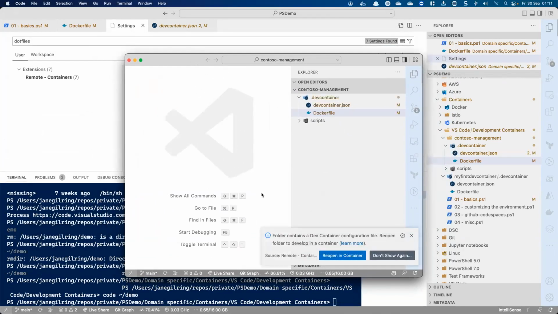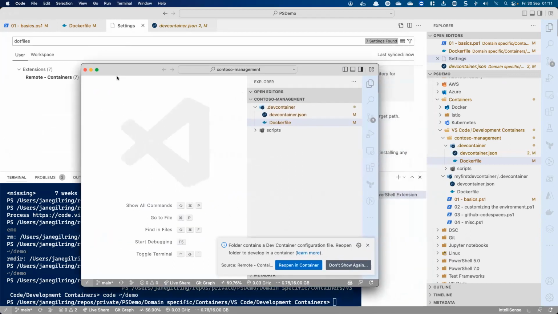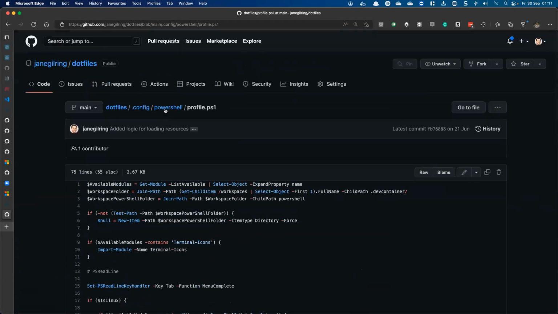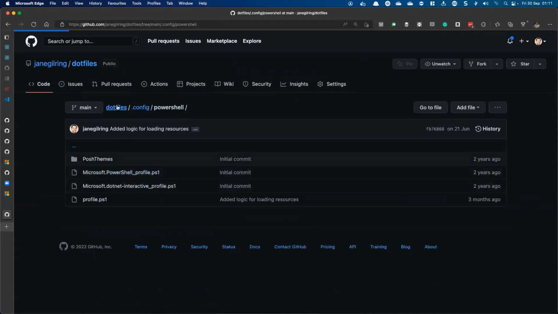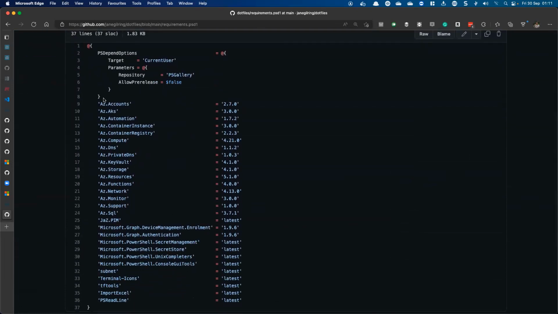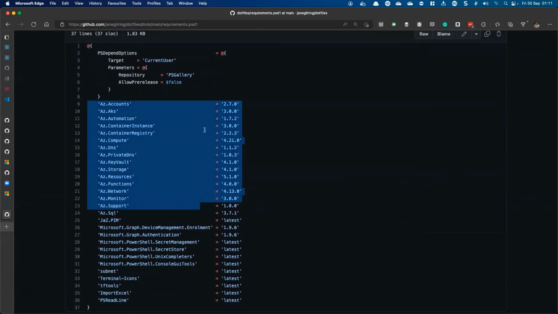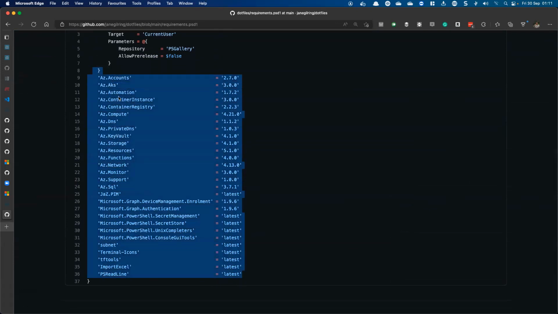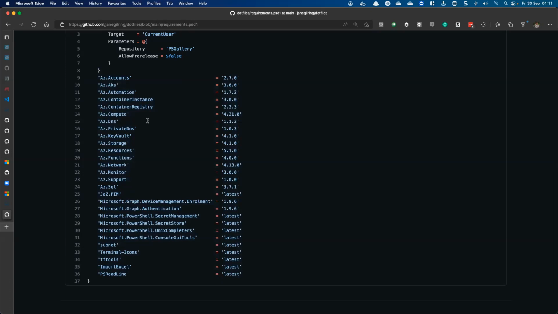It does take some more time when it is downloading and installing things, because as you saw in the repository, it is actually installing a lot of PowerShell modules. So I think it was here, requirements.psd1. So a lot of the Azure modules, for example, they are quite big. So installing all of these base modules that I often use maybe takes a couple of minutes. So the first time that the container starts, you have to wait a couple of extra minutes, but then it won't need to rebuild until you make a change.